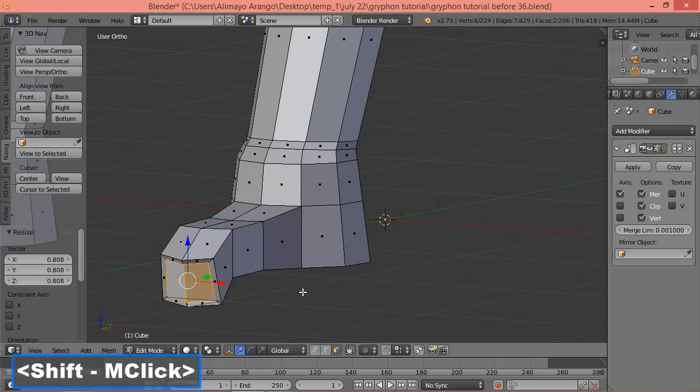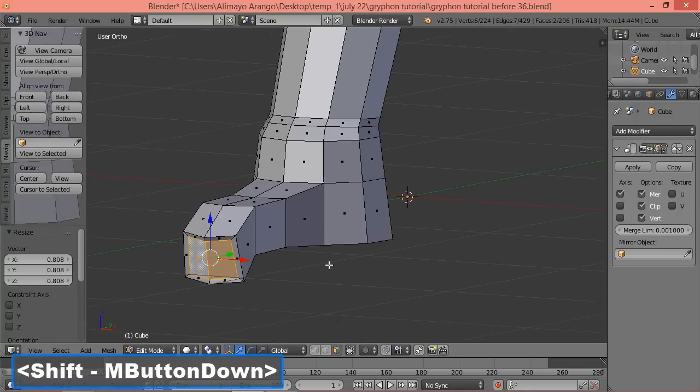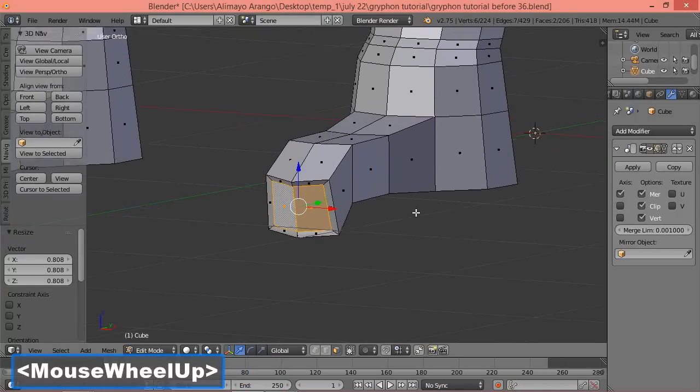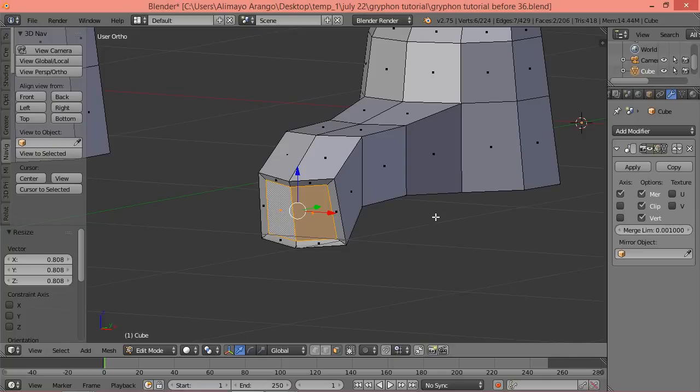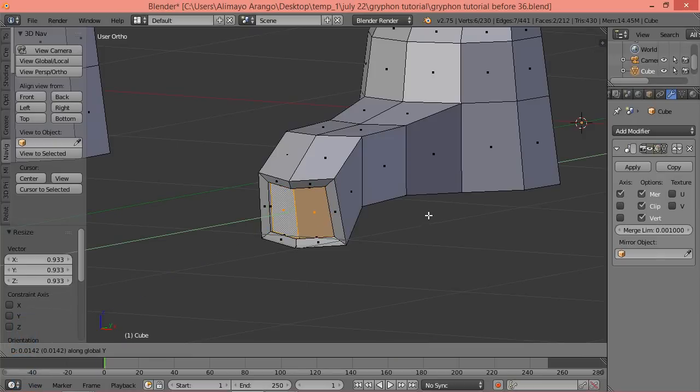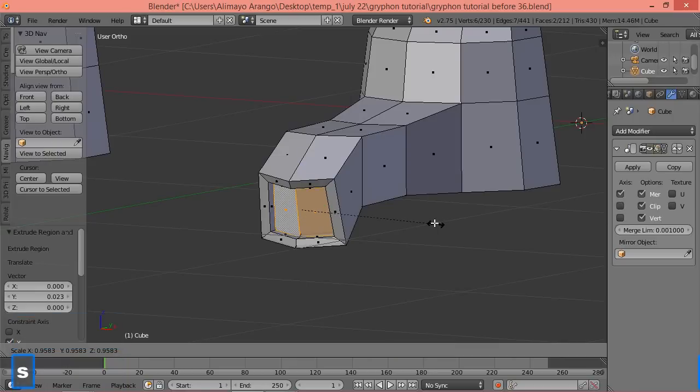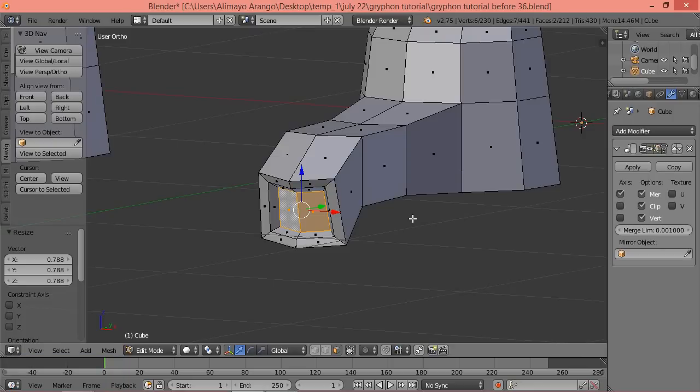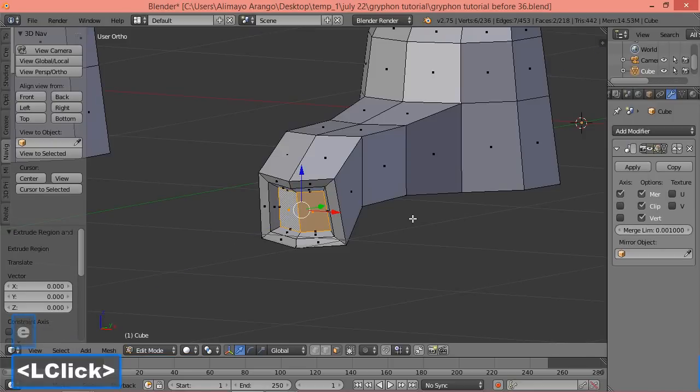I'm going to press and hold Shift and hold the middle mouse button. I'm going to roll the mouse wheel to zoom in some more. I'm going to press S to scale to get this down a little bit smaller. Now I'm going to press E to extrude on the Y axis. See that green line? That's our preview line showing us how we're going to extrude, and we're going to extrude in. So, not too much. I'm going to left click to lock in. I'm going to press S to scale. And I'm actually going to press E to extrude, left click to lock in, scale down again.